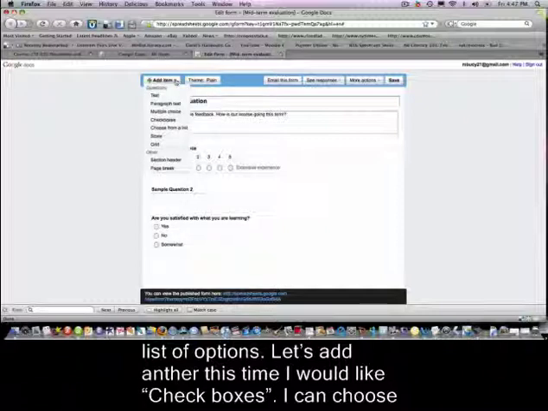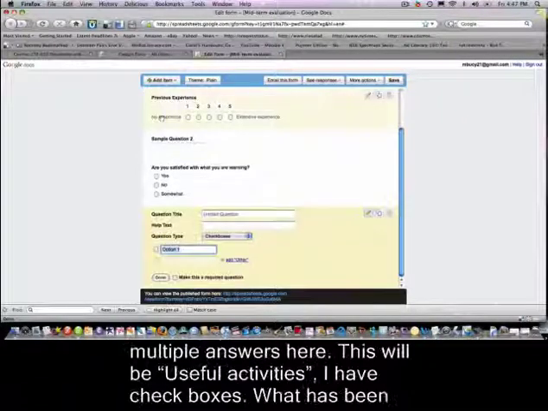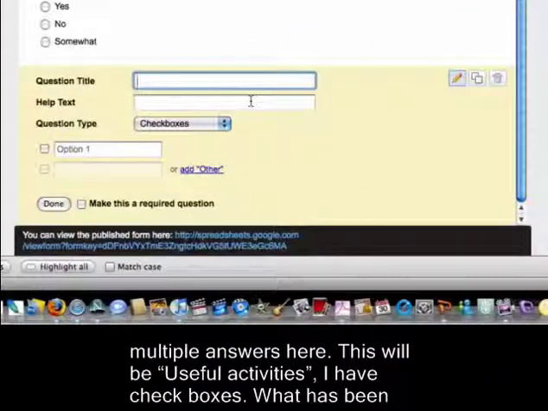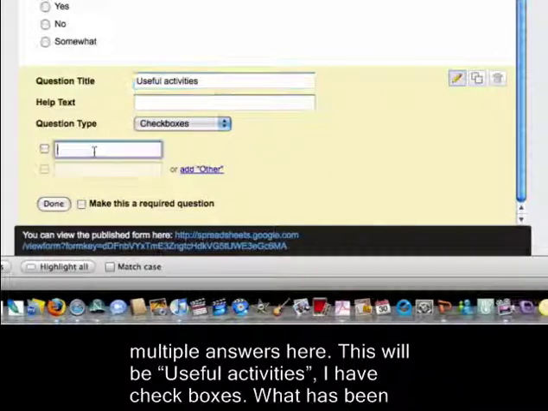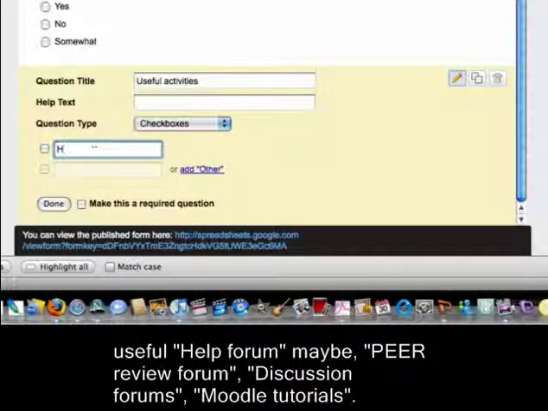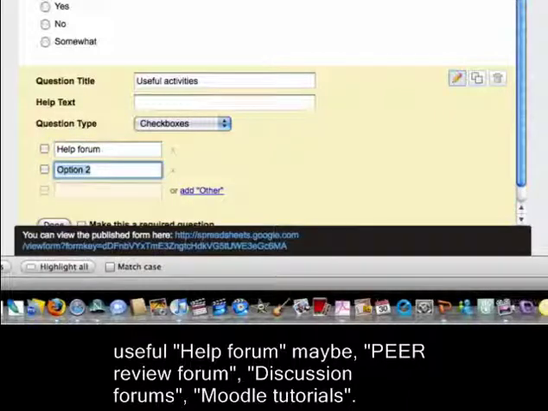Okay, let's add another. This time I'd like checkboxes. I can choose multiple answers here. So this will be useful activities. And I've got checkboxes, so what's been useful? The help forum, maybe. Peer review form.